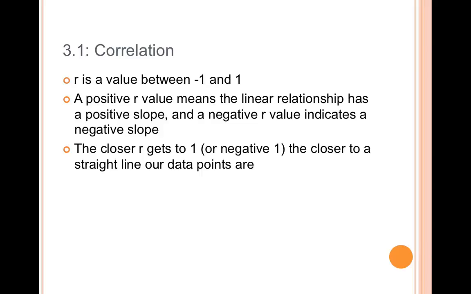If R is positive, if we have a positive correlation, that means that the linear relationship has a positive slope. And a negative correlation indicates that we have a negative slope. To be clear, correlation and slope are not the same thing, but they're either both positive or both negative. The closer my correlation is to positive 1 or negative 1, the closer to a straight line our points are. So if I have a correlation of exactly positive 1, that means my points are perfectly lying on a positively sloped line. If my correlation is negative 1, that means my points are lying on a perfectly negatively sloped line. So if I could literally connect the dots and I have a line, then either I have a correlation of 1 or negative 1. It just depends on if that line has a positive slope or a negative slope.